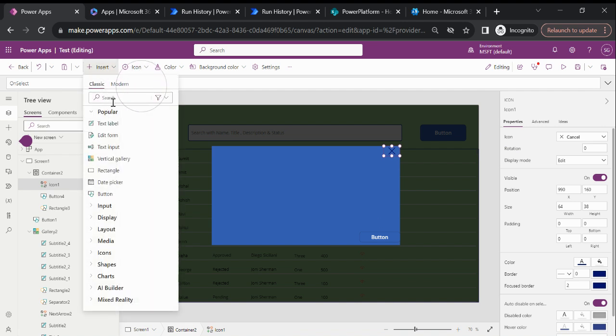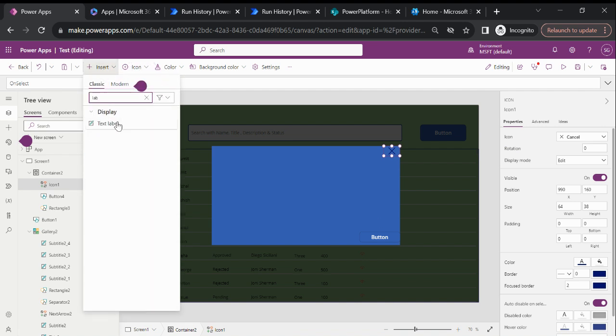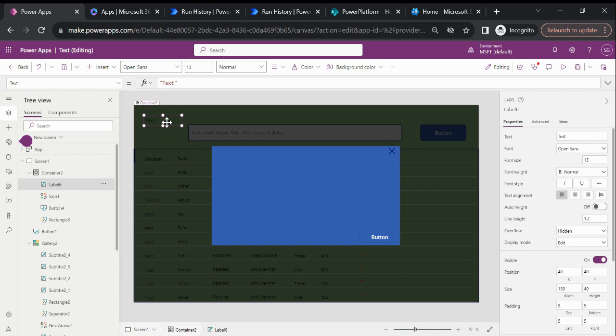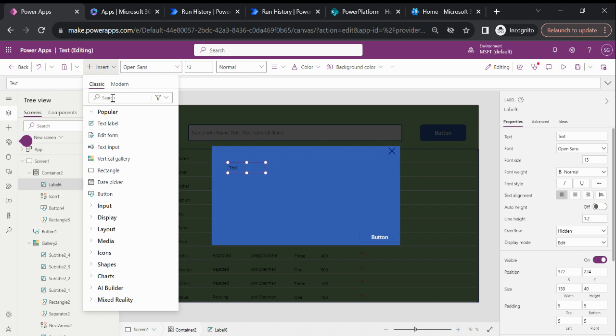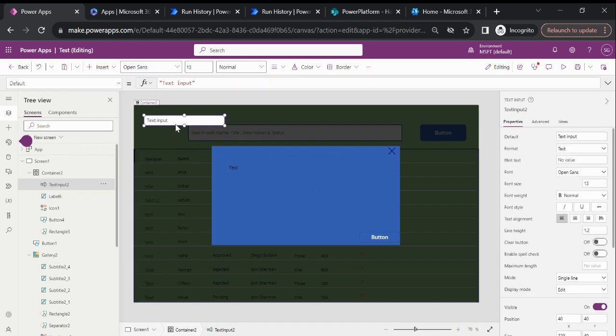Then we can put the label, and then we can put, let's say, a text input.